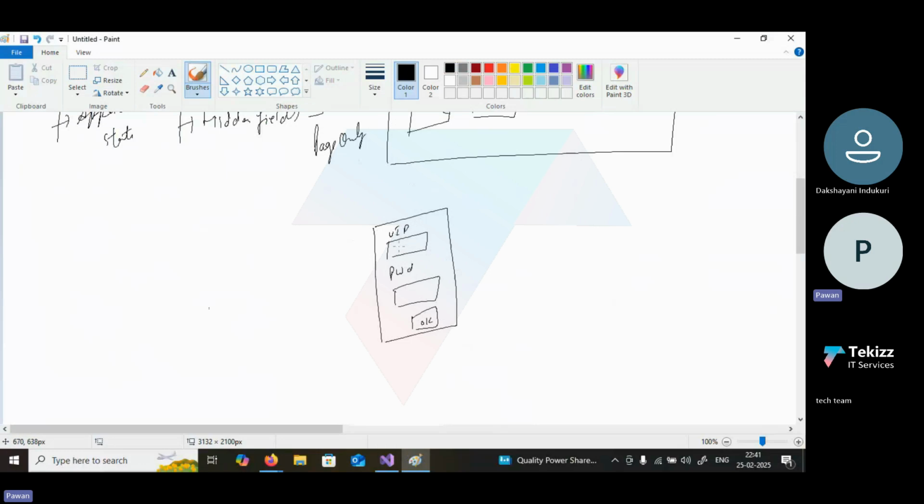When the user enters user ID and password, if both are correct, then I want to download a cookie on the client side. Let's say I create a cookie to track a user. The cookie name is track user.